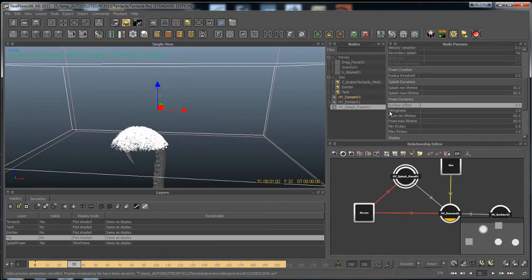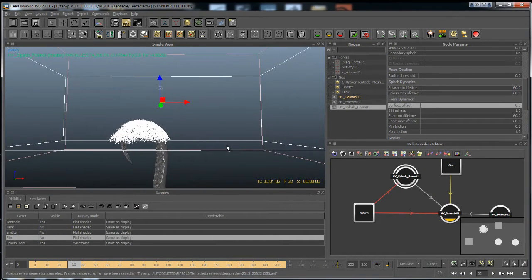What this does is it offsets the foam to the surface of the fluid field, right? And it's in world units. So, for instance, why would you want to use this? Well, once we start meshing, the foam may not be right on top of the mesh. So you can actually offset it like this here, so it'll be above the surface.